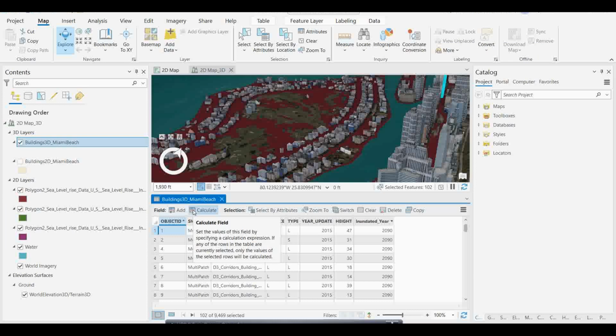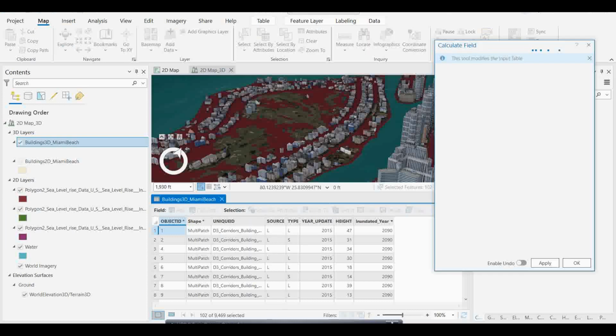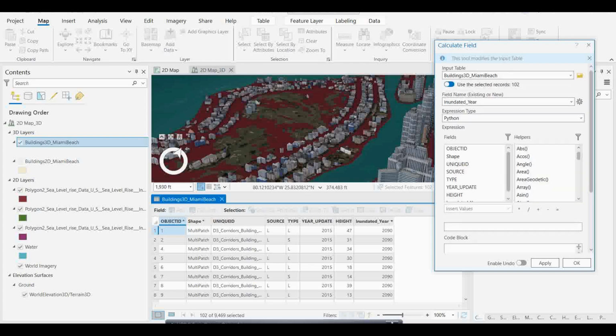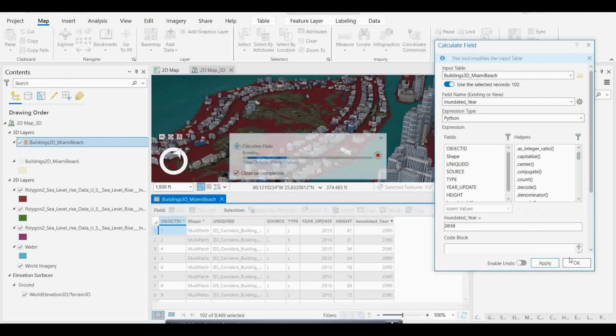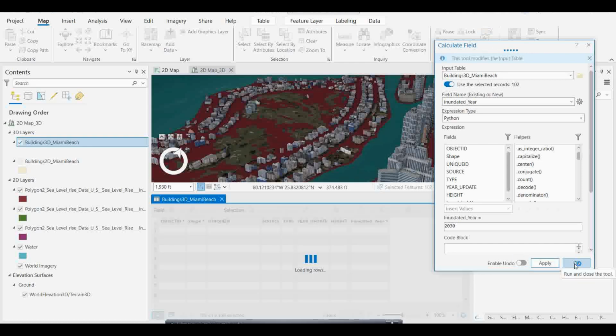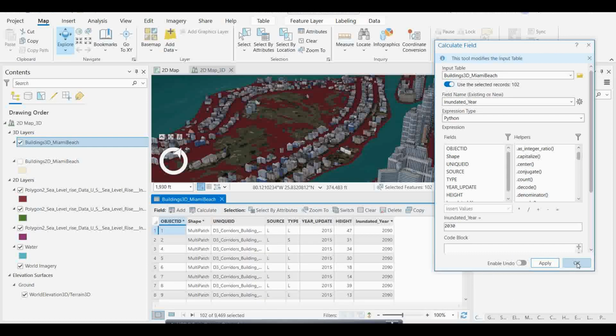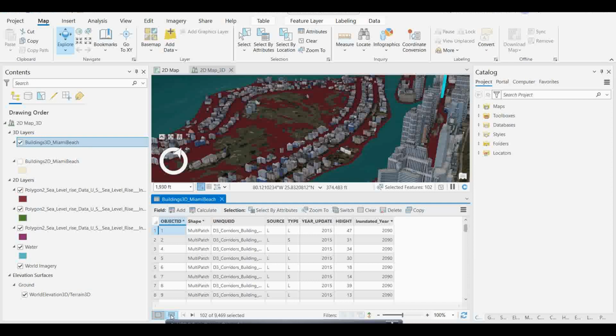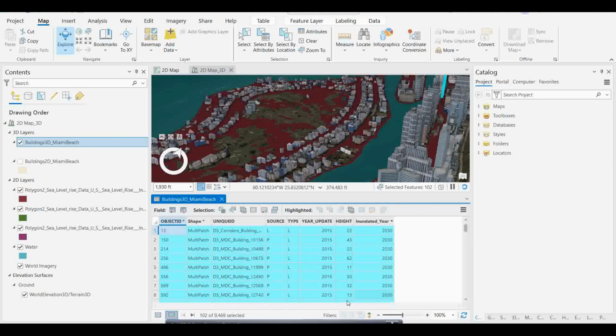So for this, you have to again go to the calculate field, and let it load. Yeah. So now here you need to change this to 2030. Okay, the rest of the things will be fine. Simply click on apply and click on OK. So yeah, it is done. So let's wait for it. Yeah, now simply click on OK. So if you want to see only the 2030, then click on this. So you are able to see the 2030 also.